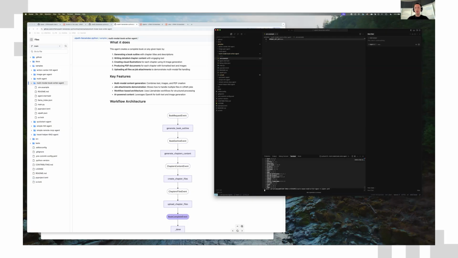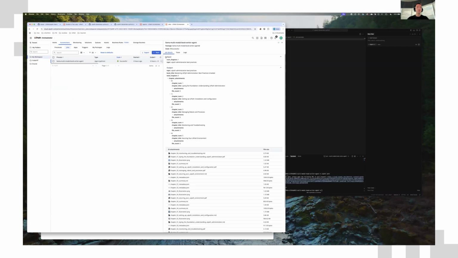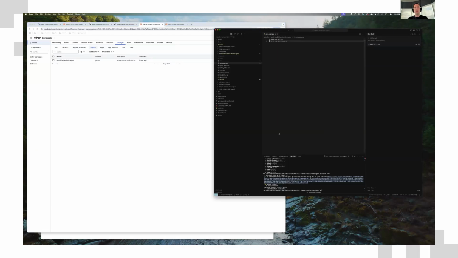Now, once I do the authentication, you will see that because I'm already logged into Orchestrator, but don't have this particular agent published in my tenant packages agents feed, it already did that authentication for me.